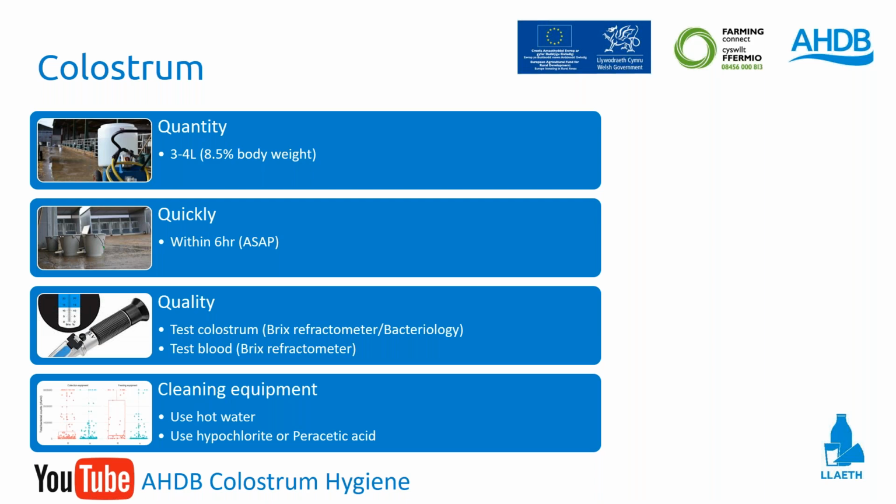I suppose really the testing and storing of colostrum allows you to have a little bit of a bank in reserve. So if you've got a couple of cows maybe that are producing quite a lot of colostrum, more than you need maybe for each calf, and of high quality as well, freezing bags of colostrum allows you to have a little bit of a bank in stock. So if you then do have a cow with a lower level of immunity in the colostrum, you can say, okay, well, maybe we just won't feed this at all. Let's use one of our stock frozen bags.